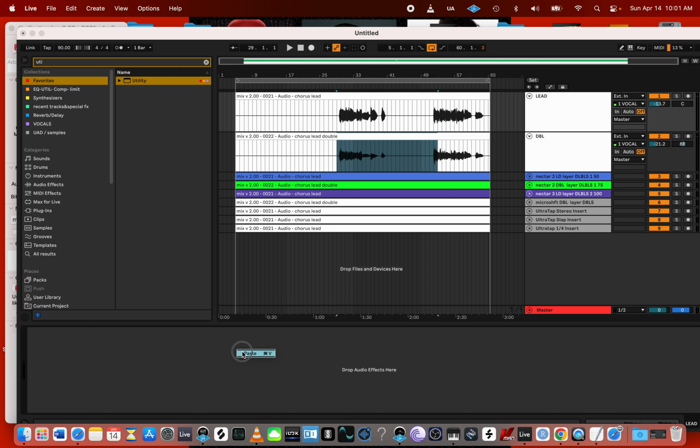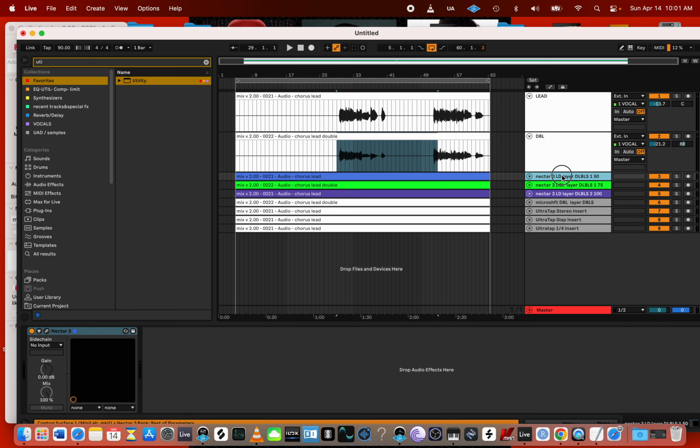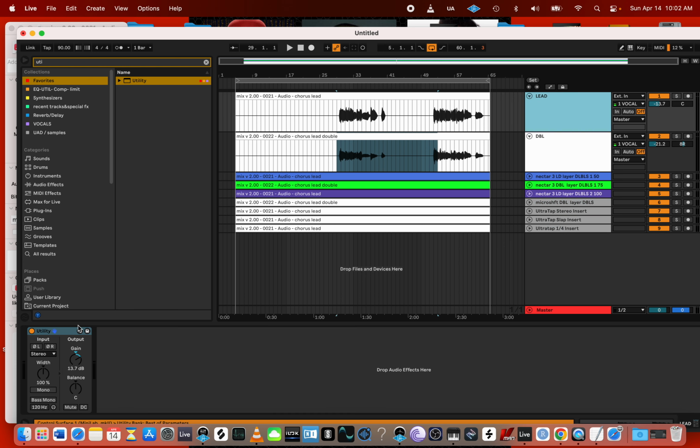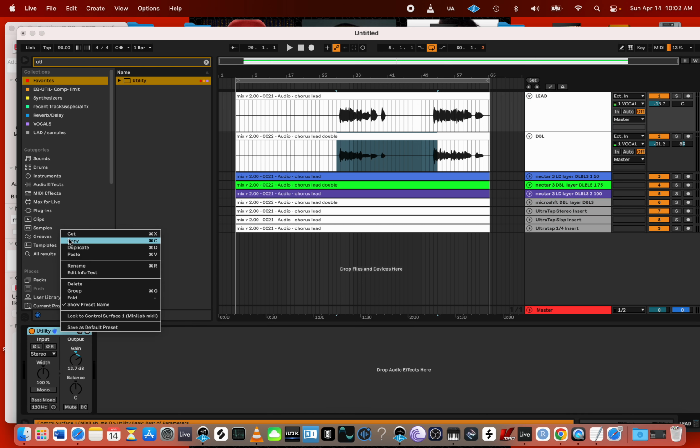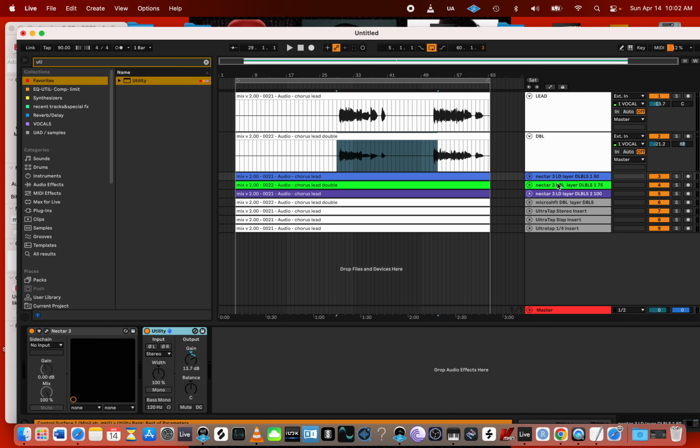Put it like here, but for my ears, it's probably going to be clipping a little bit. So now, in order for me to keep this blend exactly the same, I'll have to copy this and paste it to all of them. Okay, this is lead. So I'll just do the same thing for all of them.